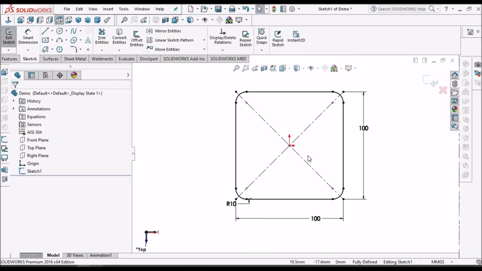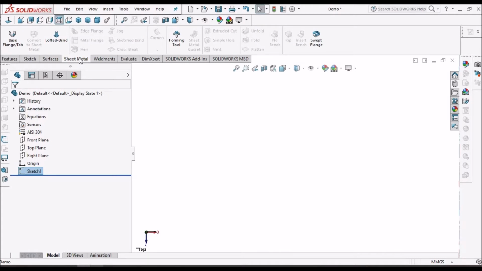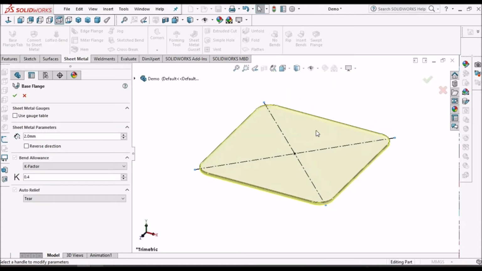So I have created a simple rectangular sketch. Select this sketch, go to the sheet metal module, select base flange. I have taken 2 mm thickness.